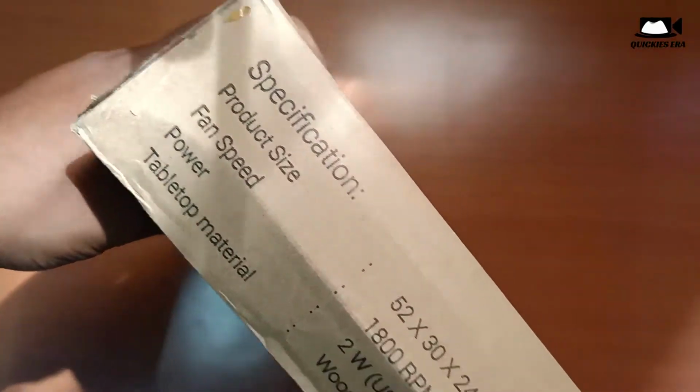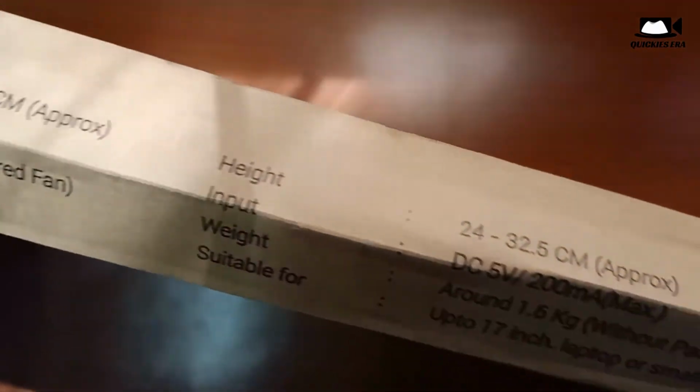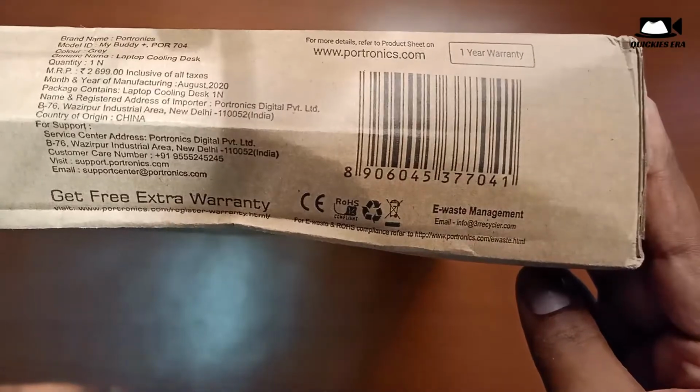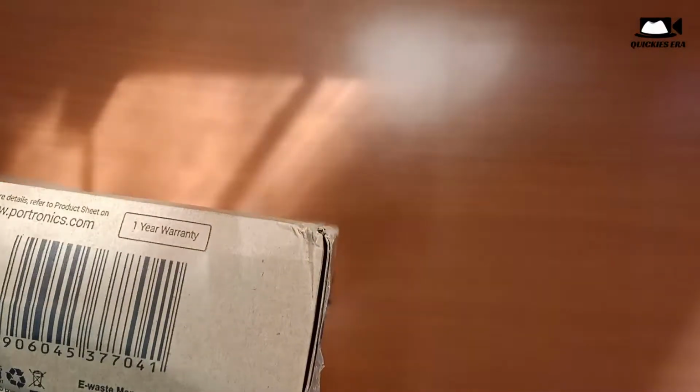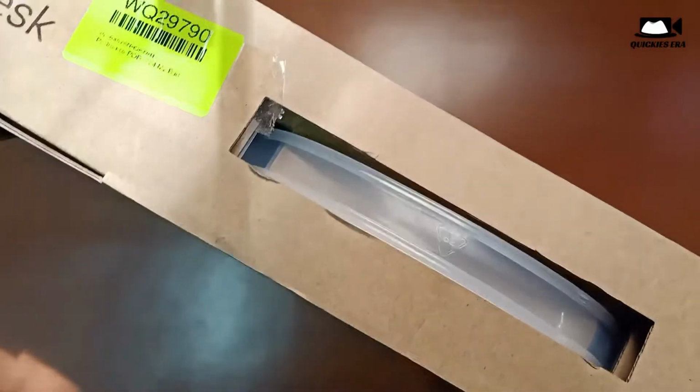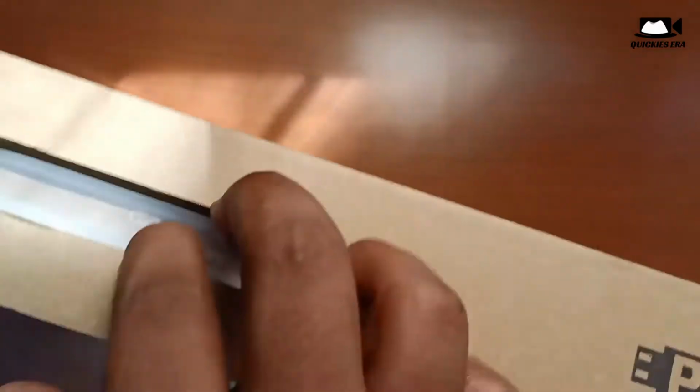So the main feature of this table is it is handy, it is less weight. It has 6 levels of elevation, I mean 3 tilt and 6 heights, so it totals up to 18 types. So it can withstand up to 1.5 kg. It is suitable for up to 15.6 inches of laptops. Also it has a handrest for mouse usage.